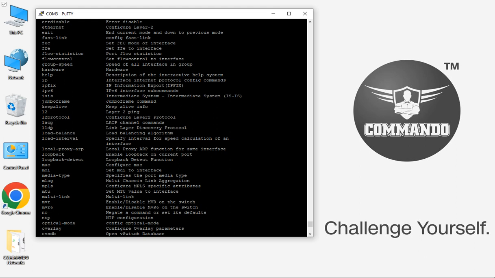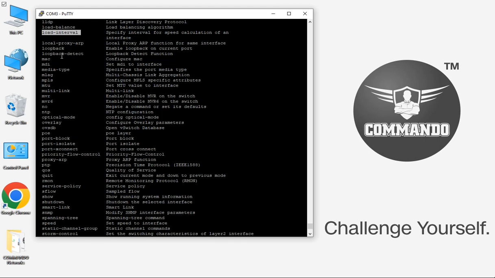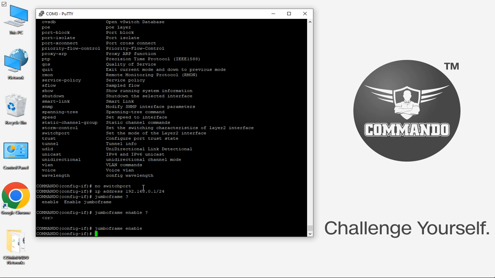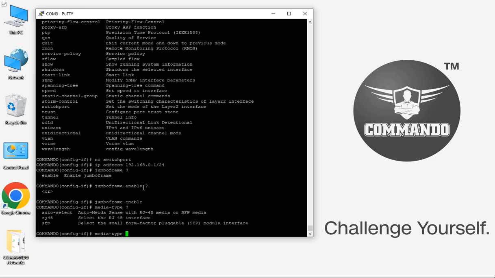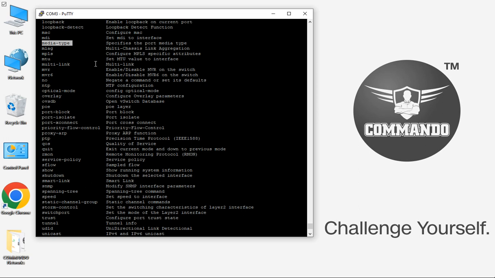Then LLDP, load balancing algorithm can be configured, load interval, local proxy ARP, loopback detect, MAC, MDI, media type, we can make it copper or fiber. We can set auto select, or RJ45 means copper based and SFP means fiber module, any.